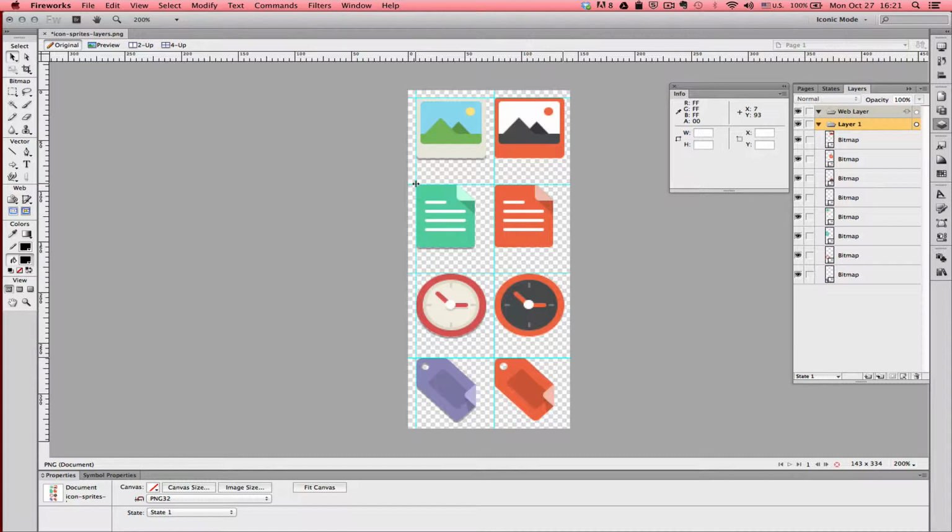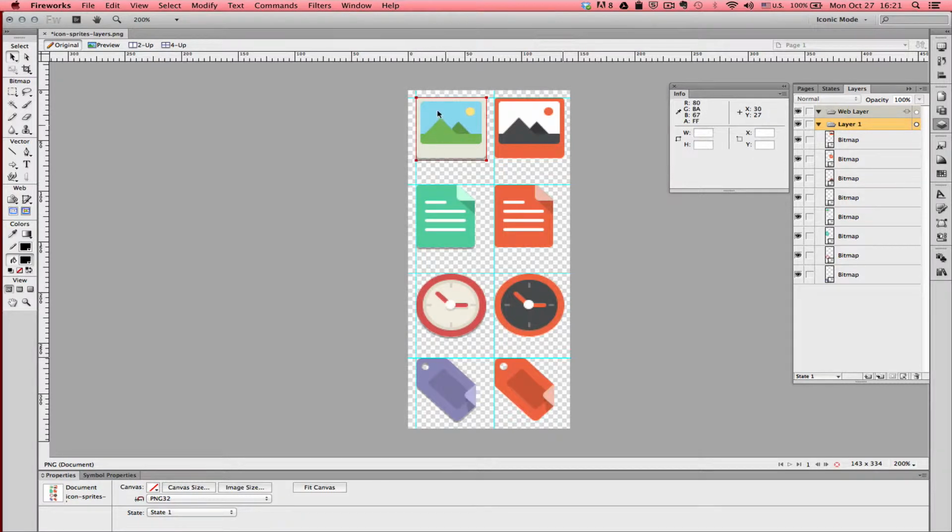So think of it, for each button in the navigation, we're moving the background image, which is the sprite image, into this window that we're going to specify the size of using CSS, so only a small portion of the image shows at one time. And hopefully by the end of this tutorial you'll have a better picture of what that looks like conceptually.